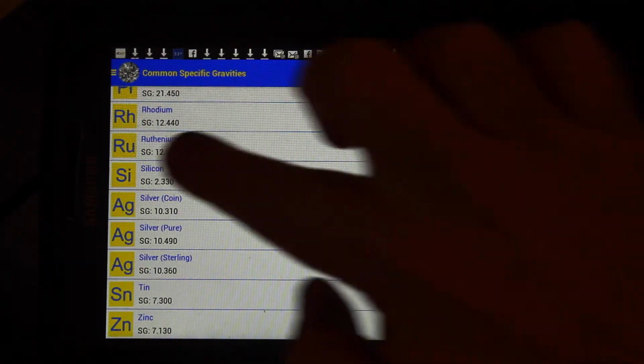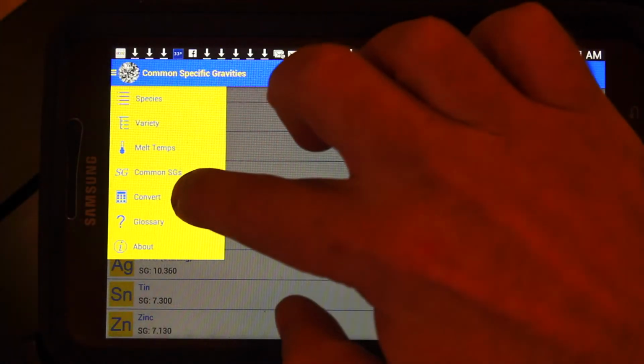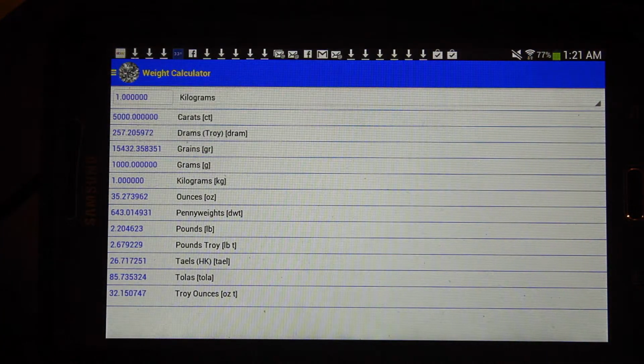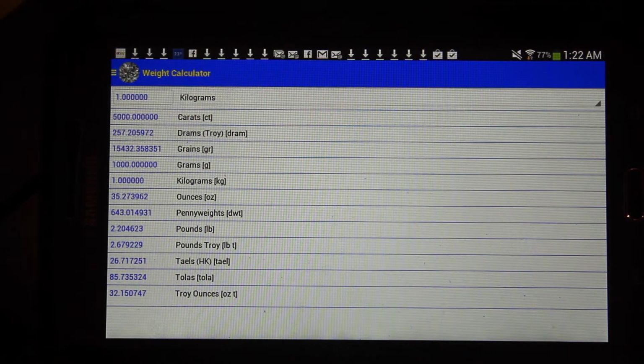Moving to the weight calculator. This helpful tool allows you to enter a numeric weight and select a weight measurement and the fields below automatically recalculate to the equivalent weight in their respective units. As you can see on my screen, kilograms is the currently selected field. Clicking on the number in the text box above the fields automatically brings up a numeric pad where you may enter a new number. As you type the new number, the other fields automatically update.